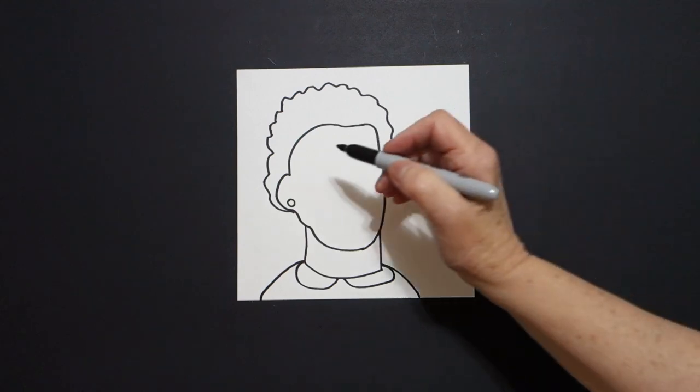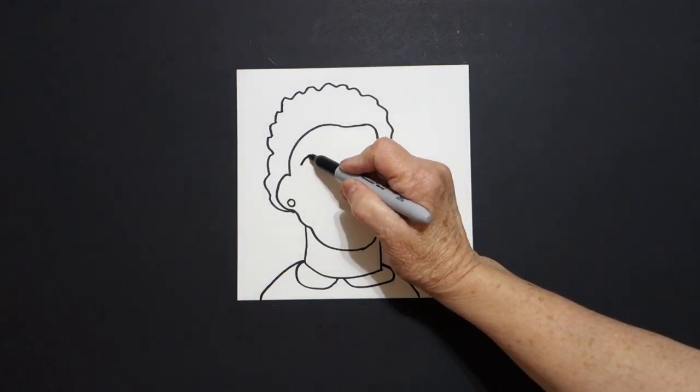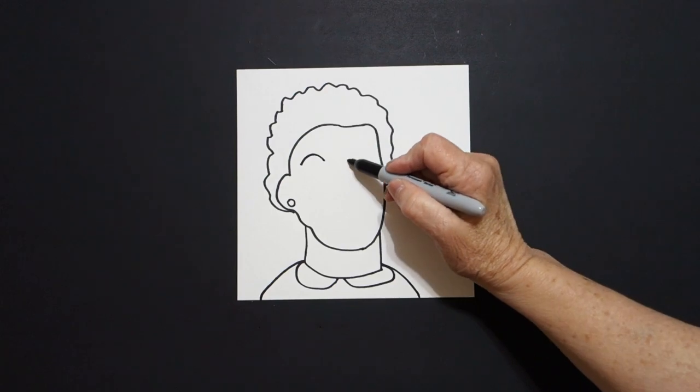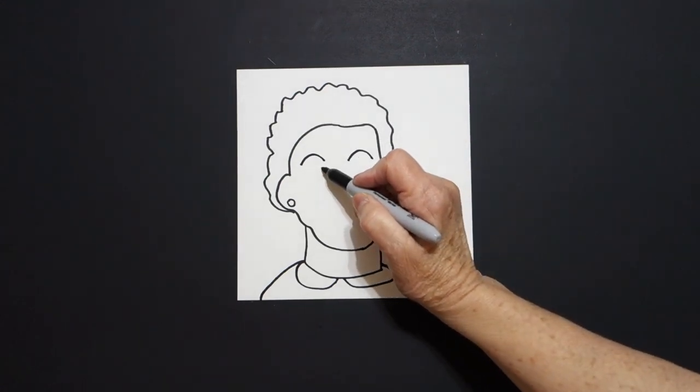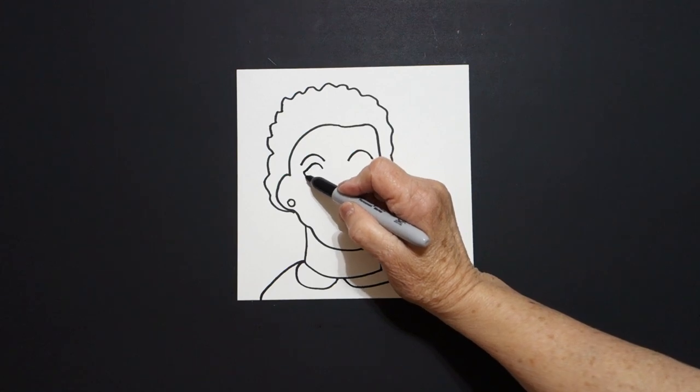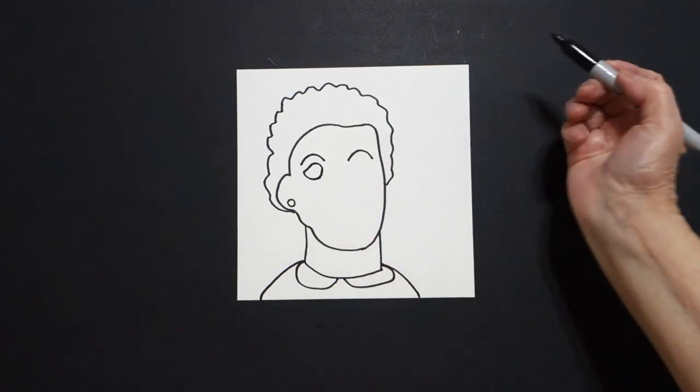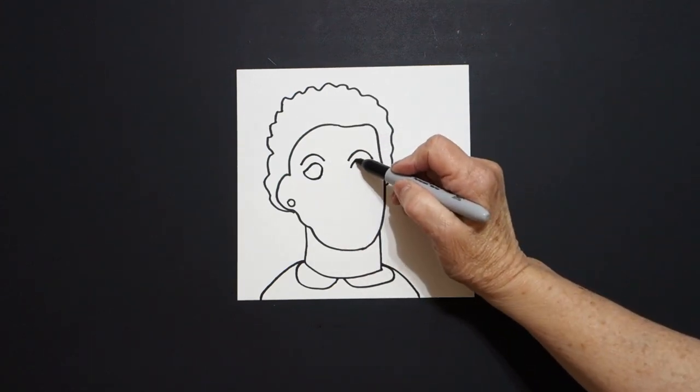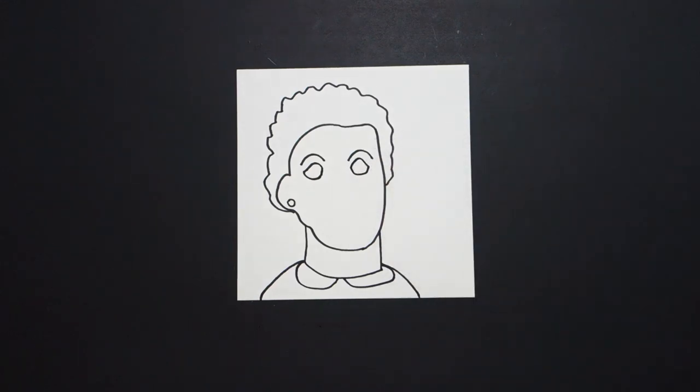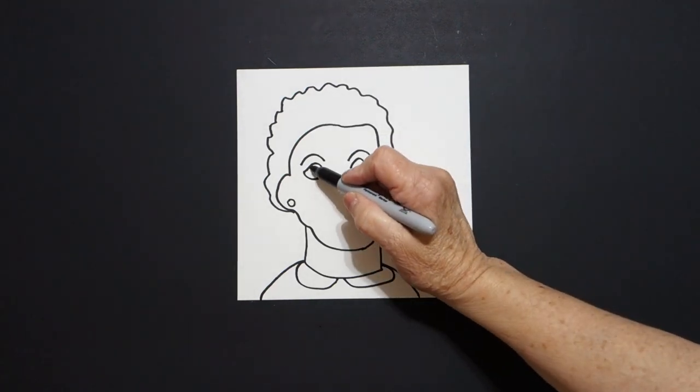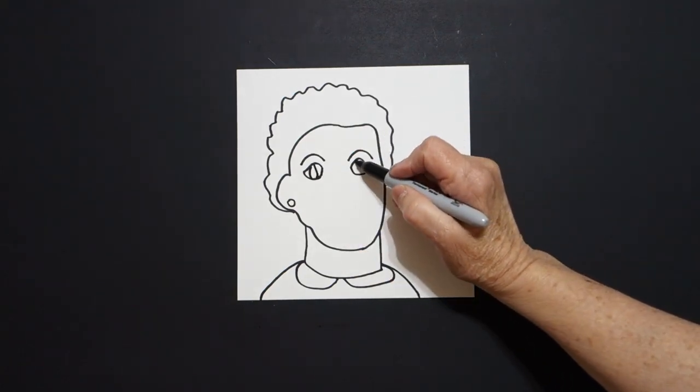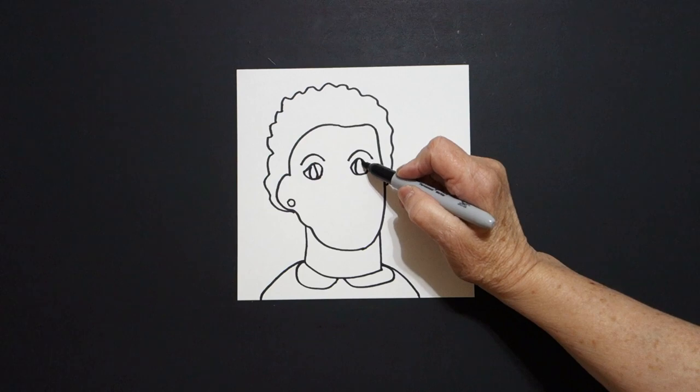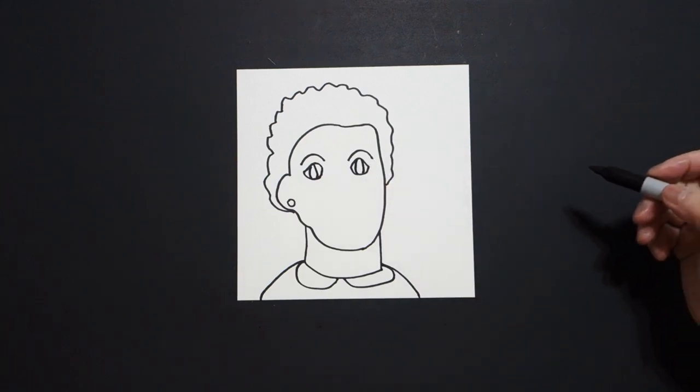I come inside and I draw a curve line on the left, curve line on the right. Come back to the left, curve line up, over, connect on the left, curve line up, over, connect on the right. I come back to the left and I draw one, two, curve lines inside. On the right, one, two, curve lines inside.